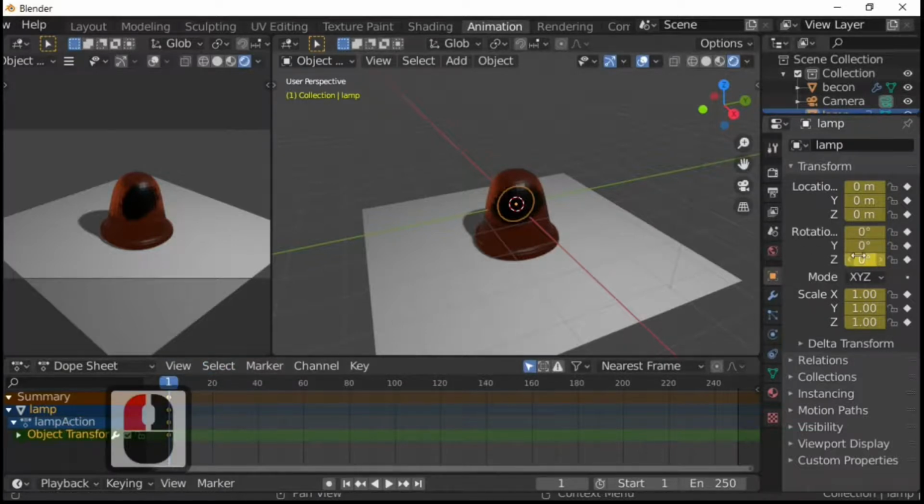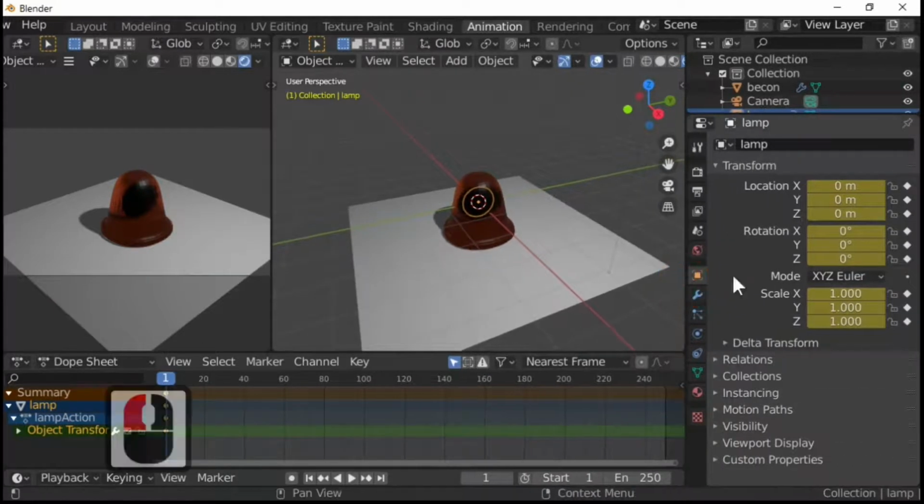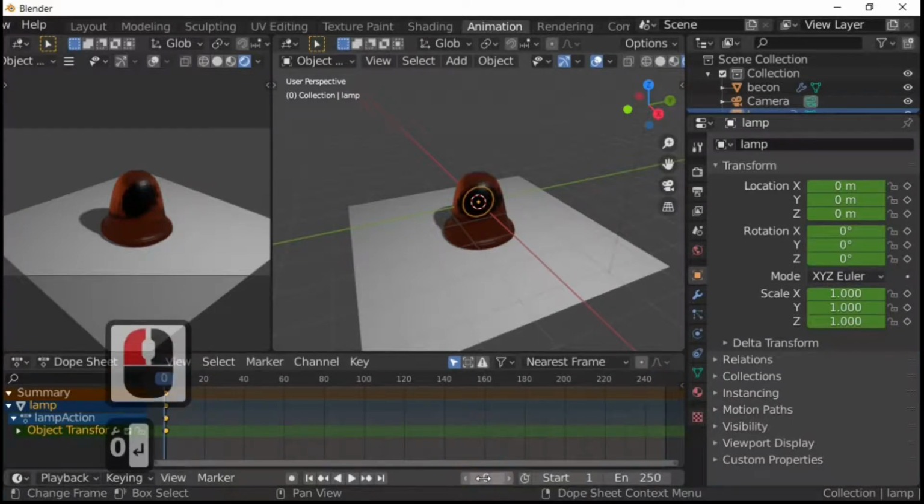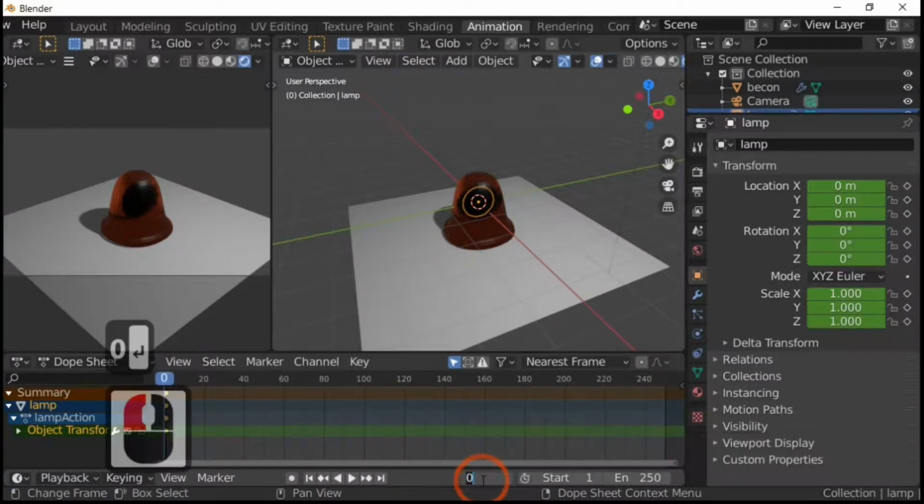I prefer these on animation because it's more controllable. That's just my preference. So now I'm going to press the shift key and then the right arrow key, which will take me to frame 250. That's one way of doing it. The other way, let's go back to frame 0, is you go down into this box down here and you type 250.